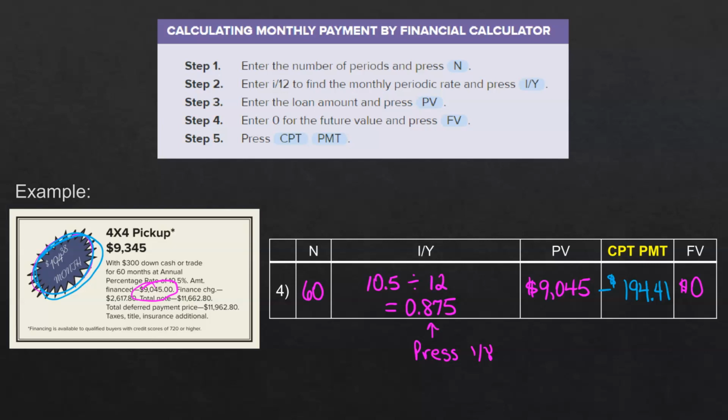Now on this, remember we had 194.38. Well, that's a 3-cent difference, and the difference is because of the interest rate. We have a rounded interest rate that when we computed it, it had this big long number. So there's going to be a little bit of difference sometimes when you are working with interest rates. It can happen, and that's okay. In this case, it's just a difference of 3 cents per month. Over the life of the loan, I guess that could make a difference of about $1.80. So not a big deal, really.